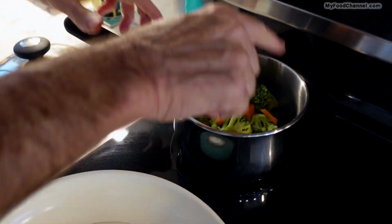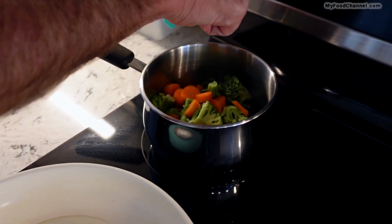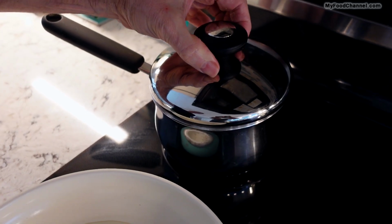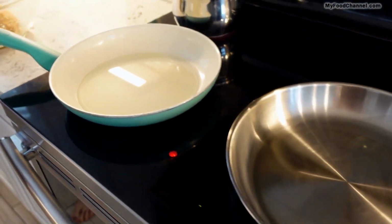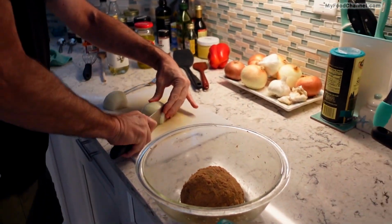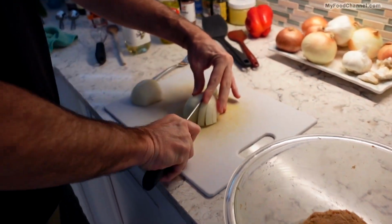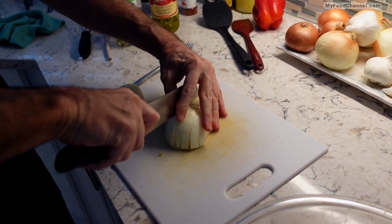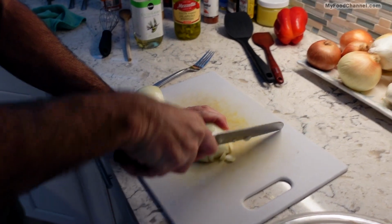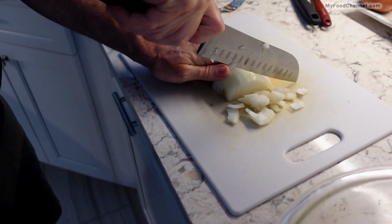But I'm going to go ahead and start this cooking. I'll get that on high to start until it starts to boil. Looks like my oil's already going a little bit, so let me chop this stuff up here. And I'm going to cut this up into kind of small pieces to go with my beans, but I want to get these going first before I put my beans in.